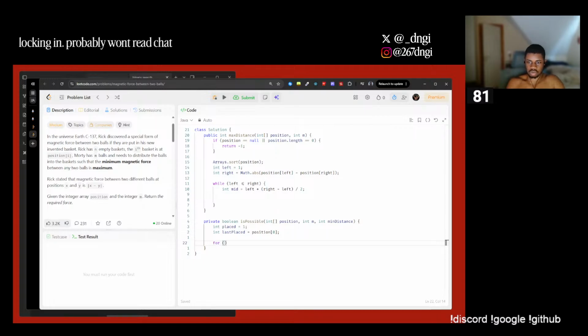So while we're going over position, for int i = 0, we want to check if we're far enough away. Can we continue?